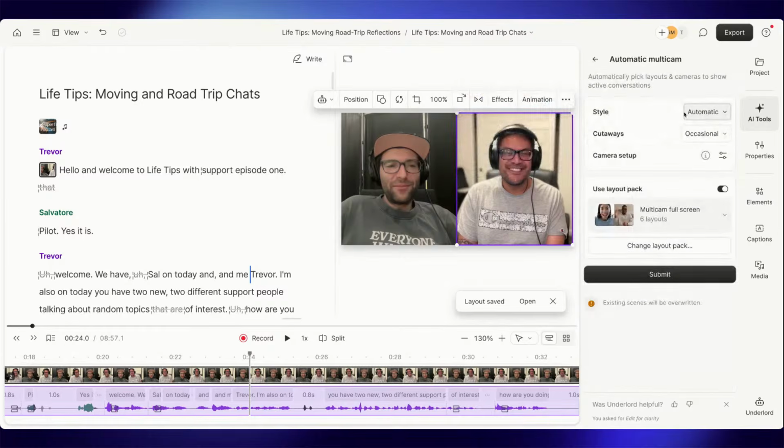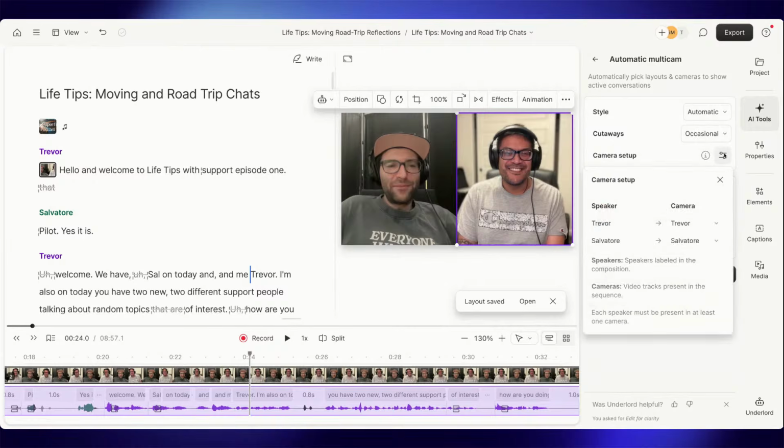We're just going to click on it. I'm going to leave everything sort of to default settings, but you could certainly change this. Maybe you want to only show the active speaker. Automatic is nice because it shows the occasional split screen. Cutaways is when it pans to the other speaker for reactions. And camera setup should be fine from the get-go, but it's always good to check that the speaker labels match the right video.